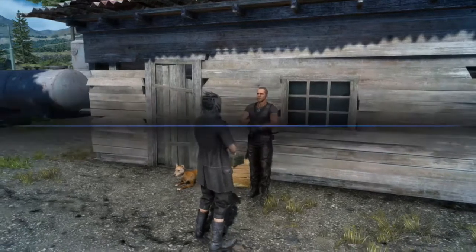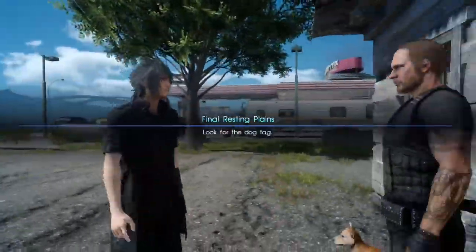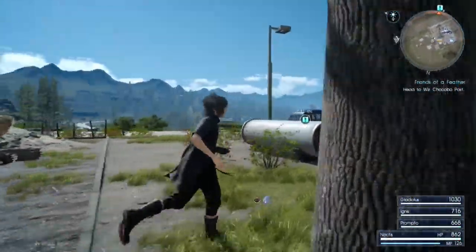Okay, roger that. Alright, so that's gonna be for this part, guys. When we come back, we're making our way to Iris, who is Gladio's little sister and a childhood friend of Noctis. So thank you all for watching.